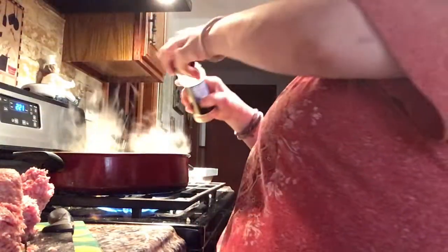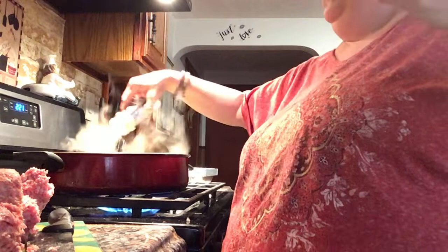So I have salt and pepper, onion powder. I think this is garlic. Yeah, this is garlic powder. I know it seems like a lot, guys, but it's going to be a lot of stuffing in here. Get the onion powder.